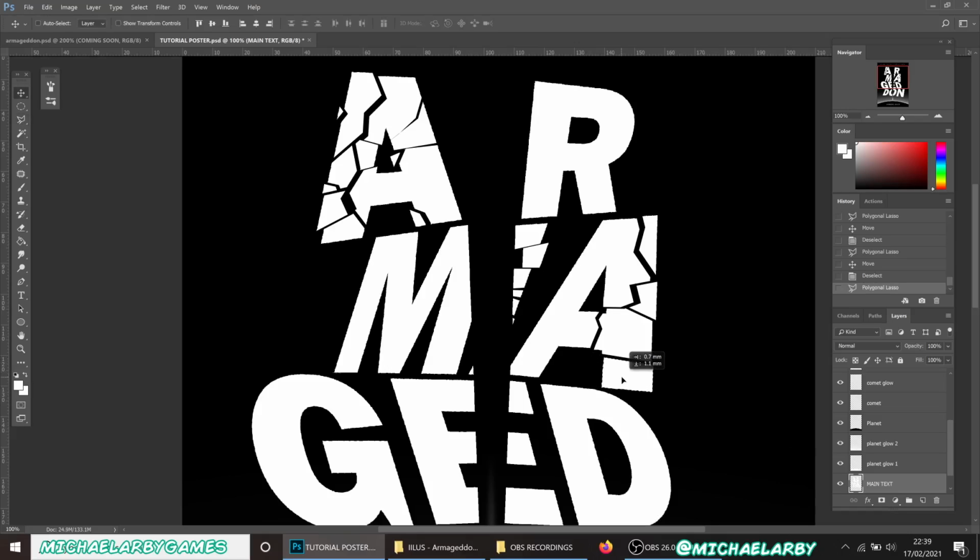Hotkeys are your friend here, because you don't want to be doing one thing over here, back here, over at your toolbar again. So L for lasso, V for the move tool, Control D to deselect, and then L again for lasso. And just repeat those same couple of techniques over and over again.